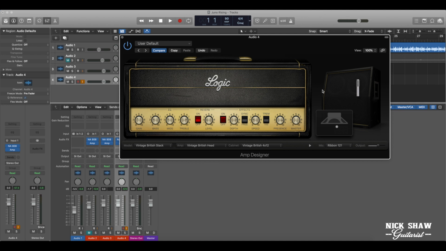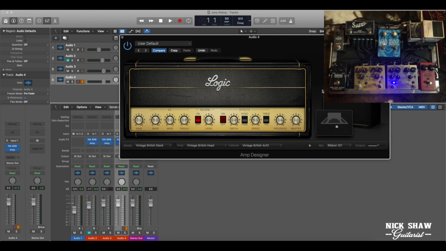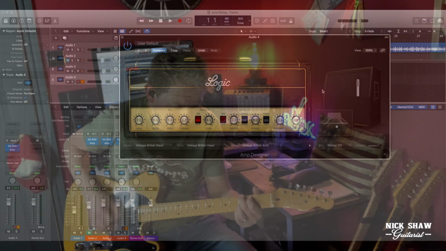So I recorded a bit of a sample a couple of days ago using this amp model here and my pedal board. So the pedal board, I'll put a picture up on the screen as well to show you what the pedal order was and what board it is. It's just my typical studio pedal board. So I'm running my NGS Custom overdrive pedals into the front input on my little breakout box, into the front of the Audient, and then the amp sim.